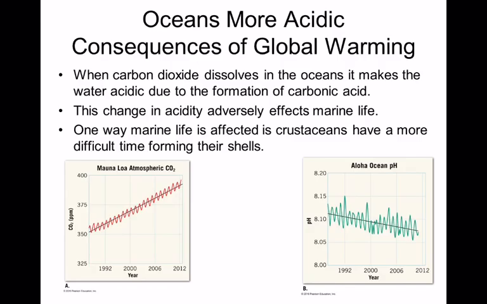Remember, lowering pH is becoming more acidic. So one of the things that marine biologists are finding is that these cute little crustaceans, when they go to make their shells, have issues when the pH is like that. Because more acidic conditions will dissolve their little shells. But I think aside from that, pH is important to marine organisms, which have adapted to a particular pH. You shouldn't change it. If you've ever had saltwater fish, you know that they want it just so.